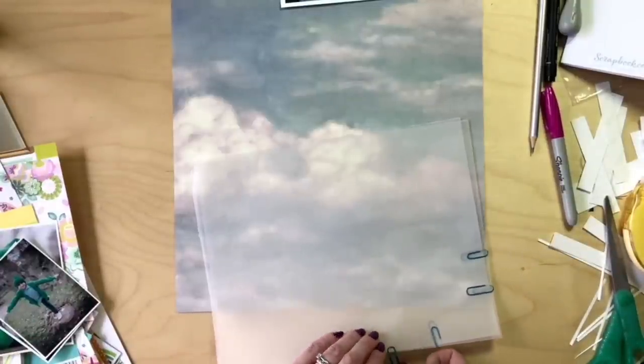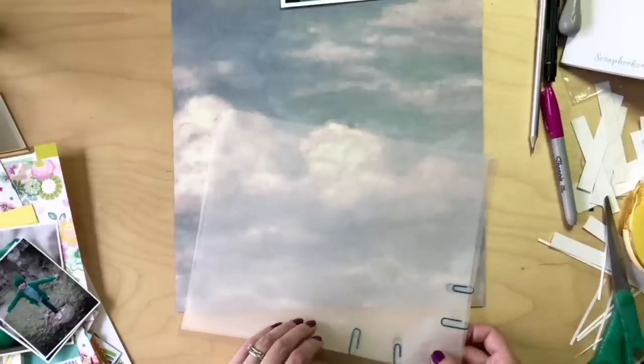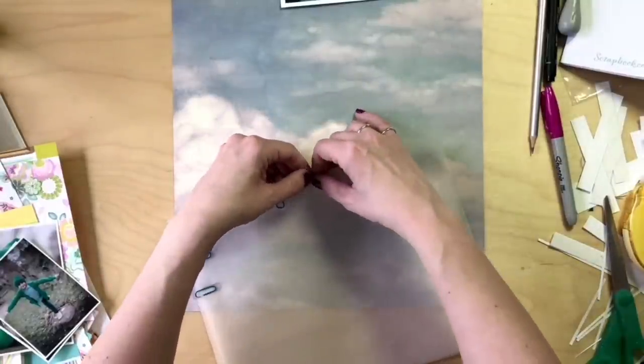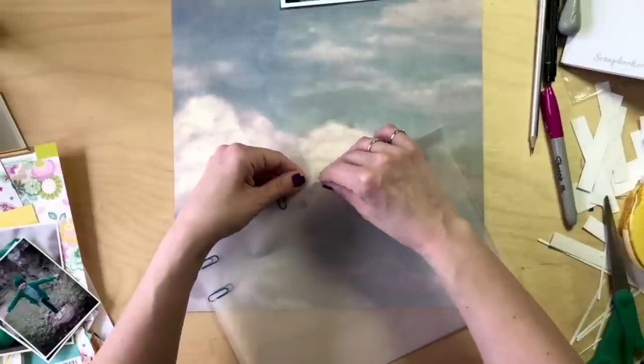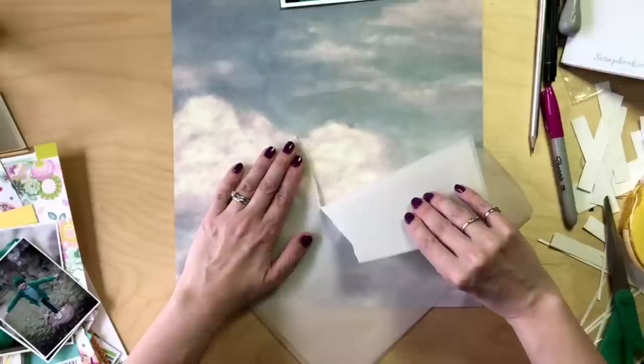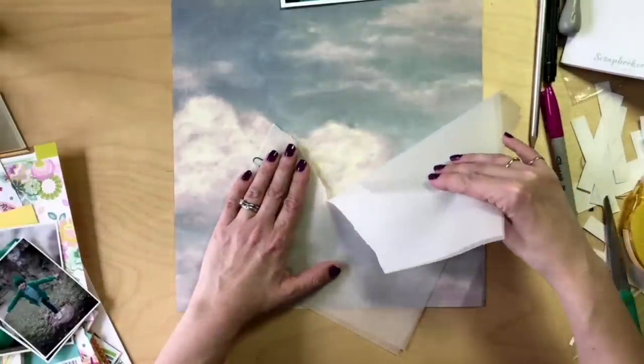Now, can I tear a curve that's kind of like the center of a sunshine? I've got no idea. So we're going to just try. That's kind of a bit more angular, a bit less round.